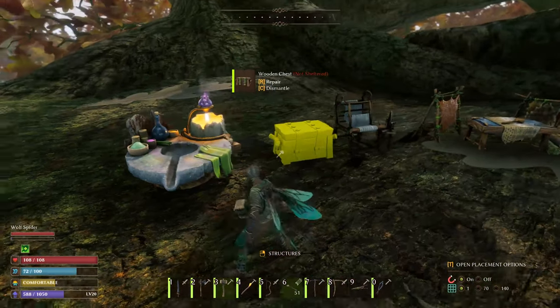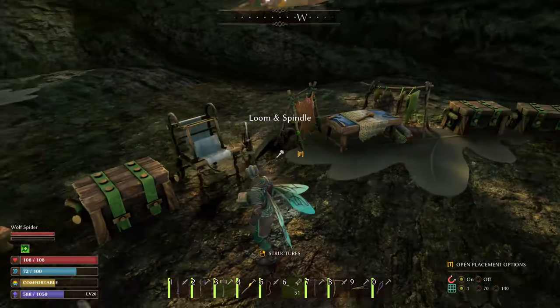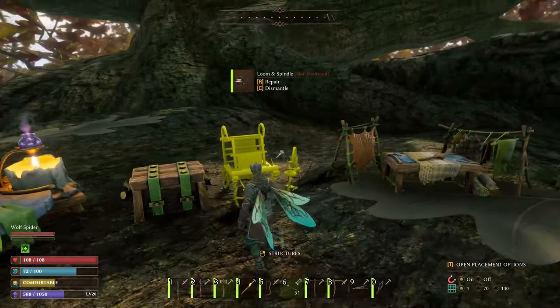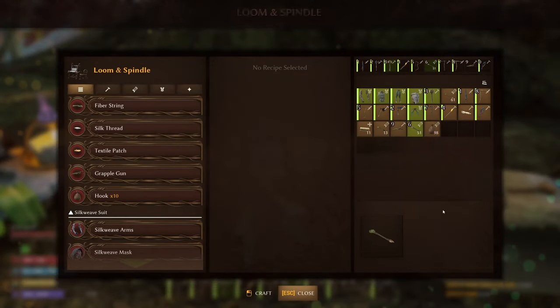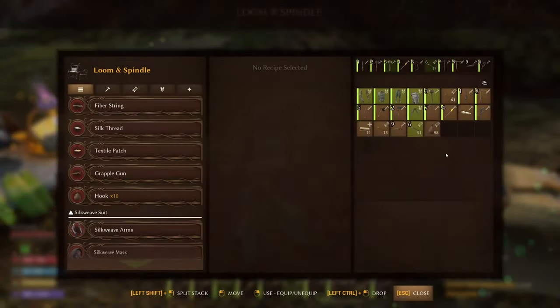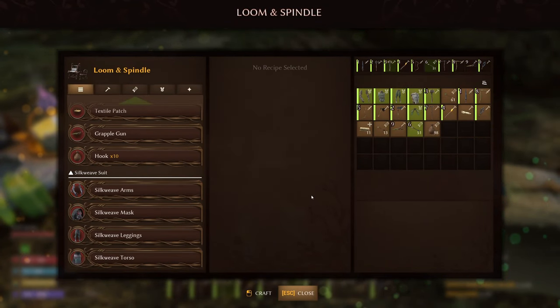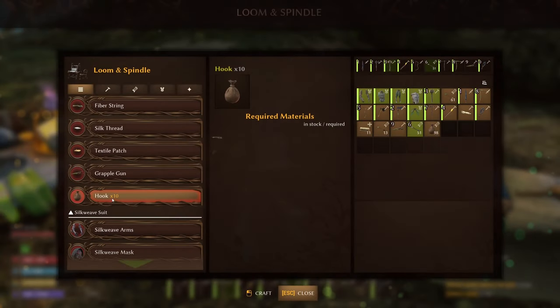At the end of the last episode, I turned a whole bunch of my, I forget what it's called, a herptile hide? I turned my herptile hide into herptile leather. But it turns out you actually need herptile hide, so I had to go find even more. I think I have everything that it's going to take to make the silkweaver suit though, so let's go ahead.